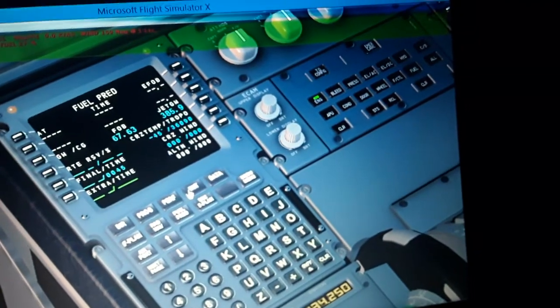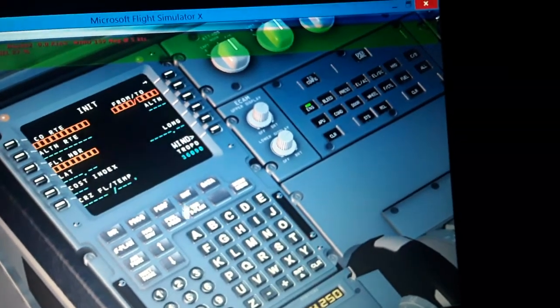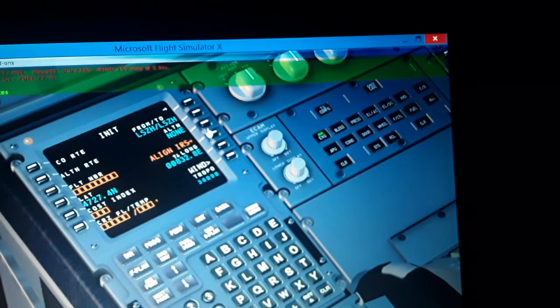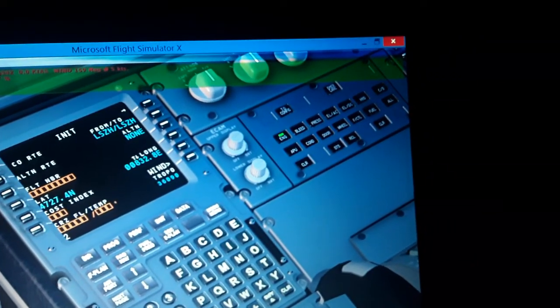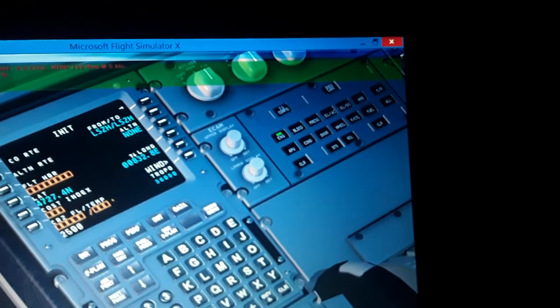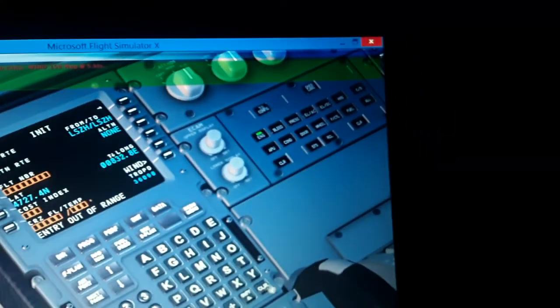So this is our gross weight plus the fuel, 385.9, from Zurich LSZH very quickly to LSZH, aligning the IRS, 35,000 feet flight level.